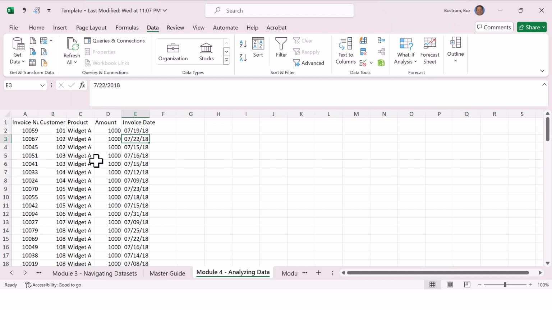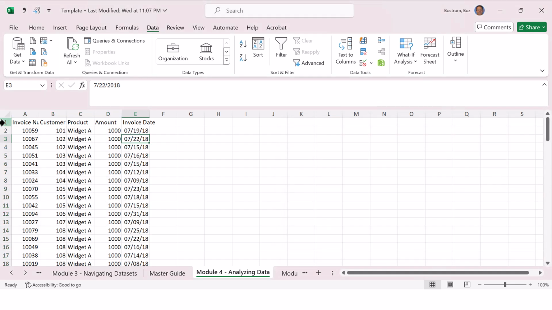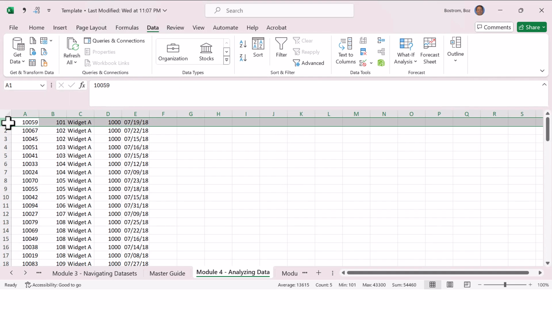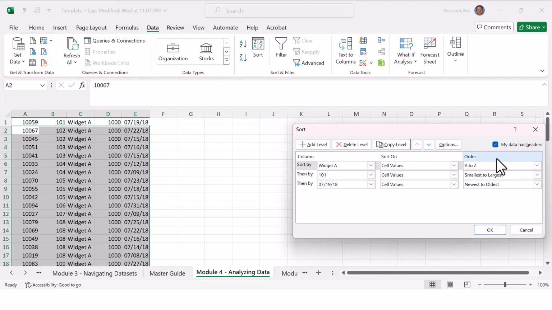Now, I probably could have accomplished what I just did with the filter, just sorting descending by invoice date first and then by customer and then by product, right? But sometimes it's just easier to visualize by using that sort feature. So go ahead and use data sort. And again, if you didn't have headers, I'll give an example of that, and I'll make sure I can undo it. If I deleted that row with Control minus, and then went into data sort, it says my data has headers, but it really doesn't. It's just getting into that first transaction right away.